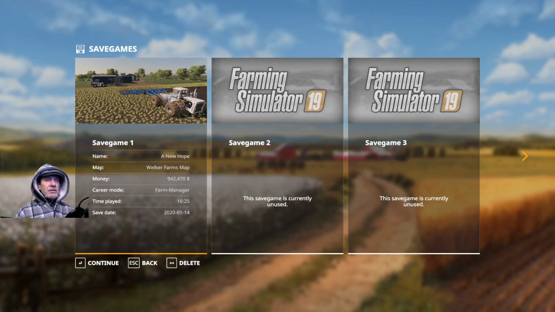Good morning. It's the 15th of January, and I have started something that I thought I would share with everybody. I downloaded this map, the Welker Farms Map. It's set in Montana, North America, USA.